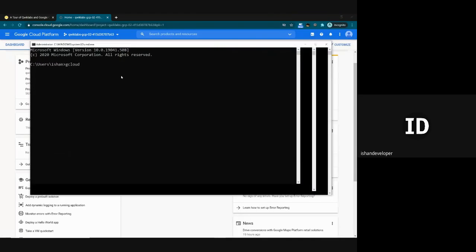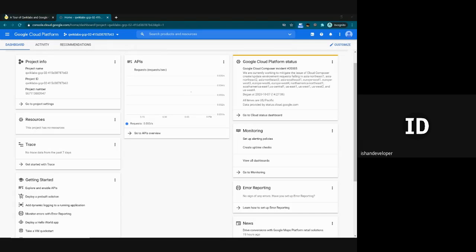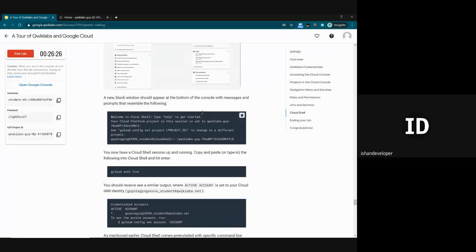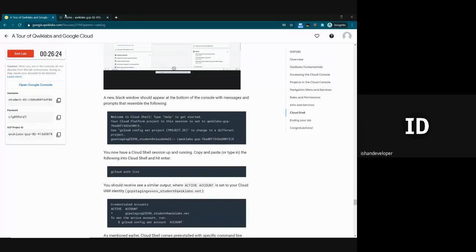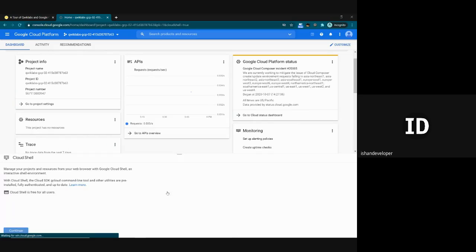Let me zoom that in. gcloud, and there are commands like compute, create, instance, and a bunch of other stuff. You won't need to download anything for the labs. I was just trying to give you a basic overview. For the labs, you can just use the Quick Labs console, and you can always use this terminal from over here. This one, yep.